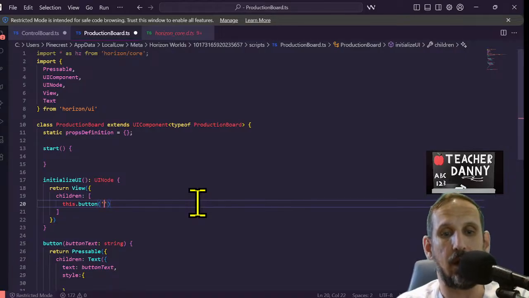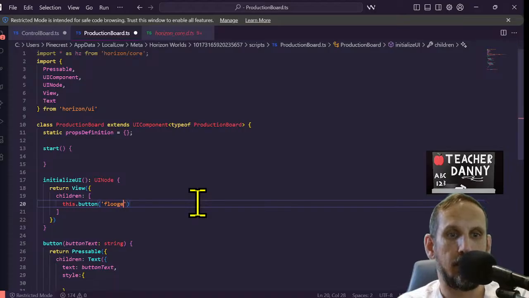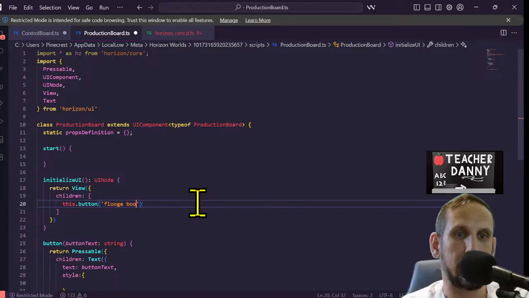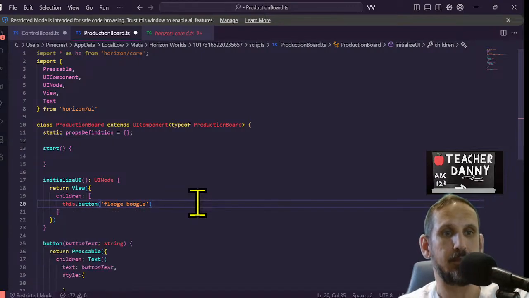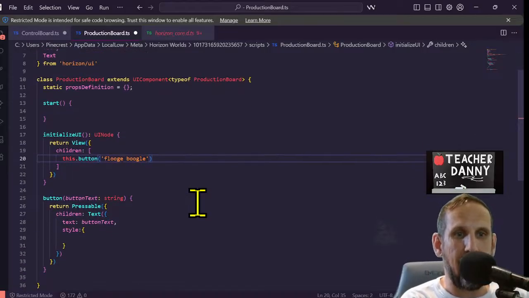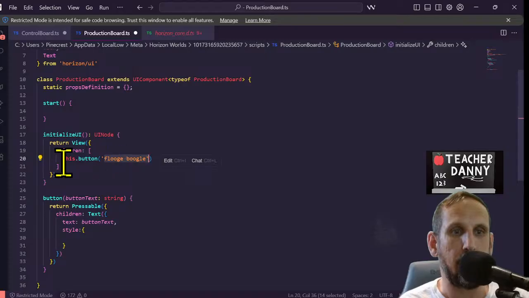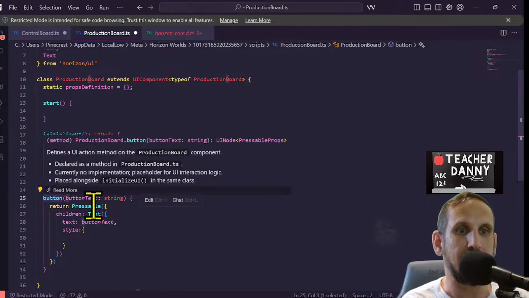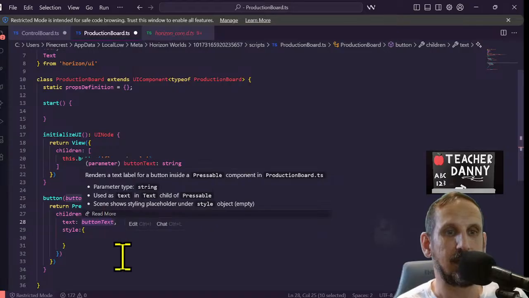But if I want it to say, Flugel Boogle, whatever you want it to say, it'll say that, because whatever argument we pass in with this function called button, it's going to take that string and make it the text.